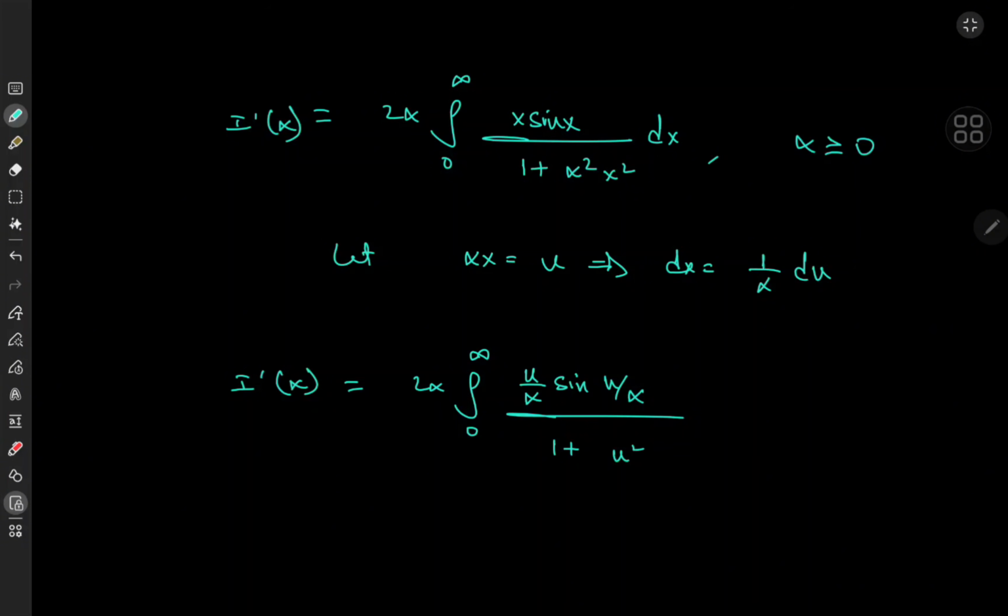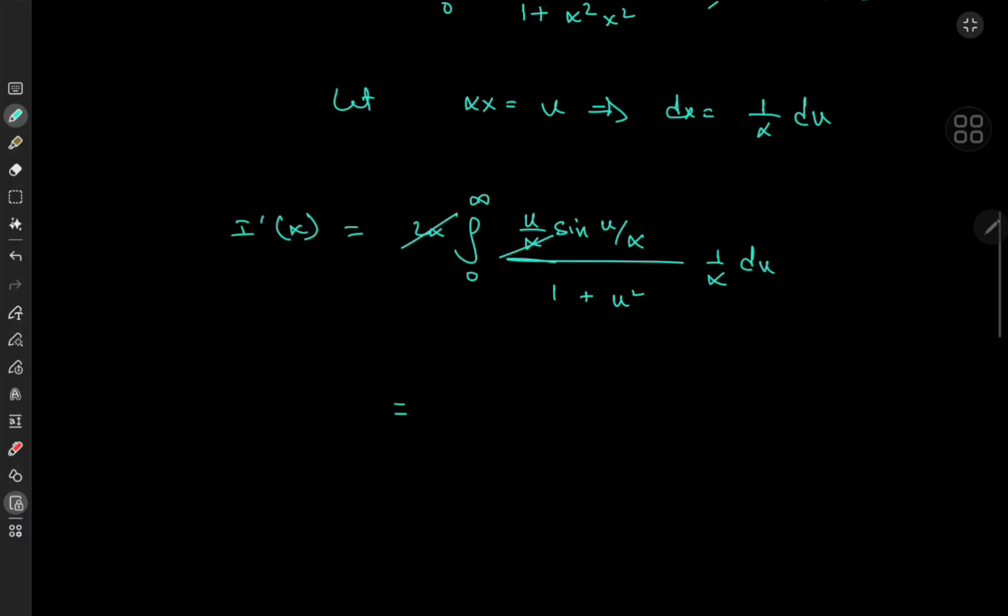Why am I writing a du over there? Maybe it's because I'm thinking about the du term, but I'm not writing fast enough. I gotta write faster. But then again, my handwriting is already atrocious. I'm overthinking it now. The point is that we have this 1 over alpha du term, and one of the alphas can be cancelled out, but you're still left with a 1 over alpha term, so that means I have 2 over alpha times the integral from 0 to infinity of u sine of u over alpha over 1 plus u squared. Oh wait, I forgot a u term there.